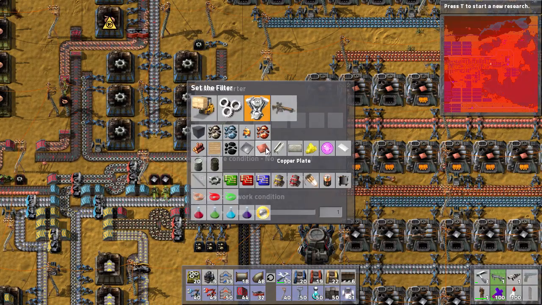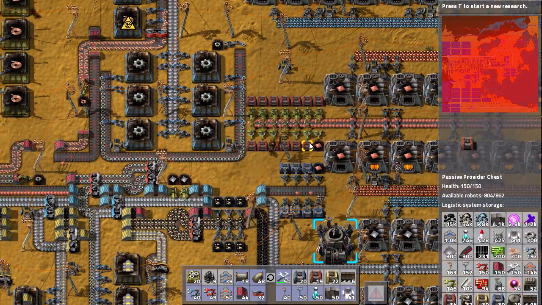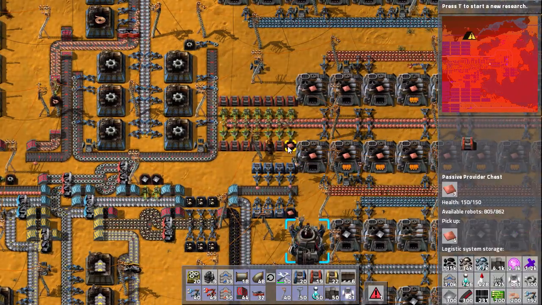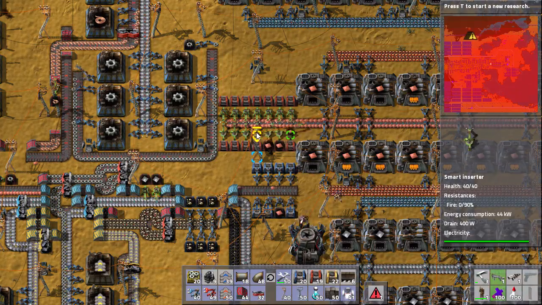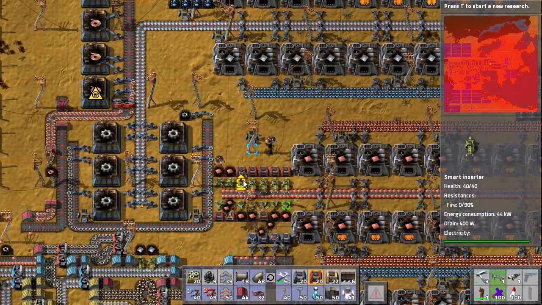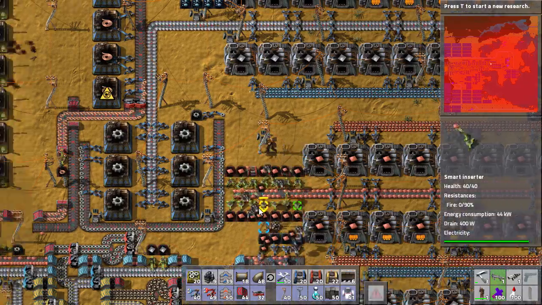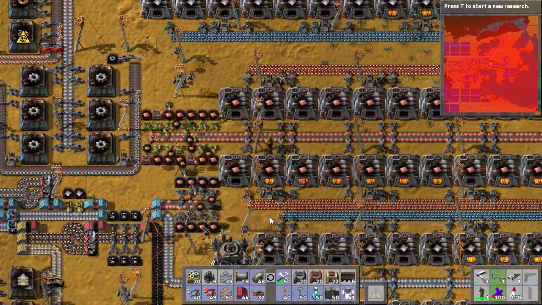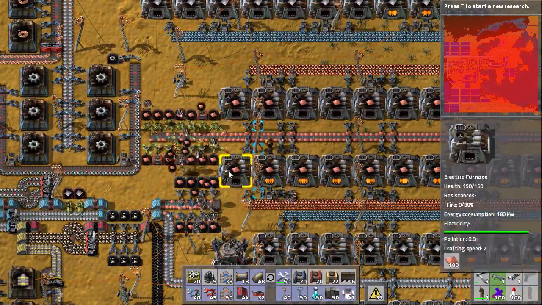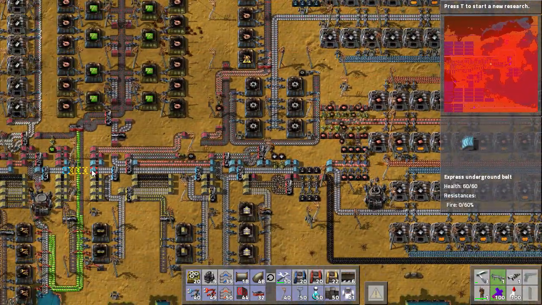Okay, so we're going to say put copper plates in there. And in the logistics network, I want a lot of these things. So I'm just going to say 20,000 in the entire logistics network. Not in this one chest, in the whole network, which is for my entire base. And I'm copy and pasting by shift-right-clicking to copy and shift-left-clicking to paste. Okay, so now they're going. Let's watch them. I may take out this. Okay, there goes the copper down the main line.